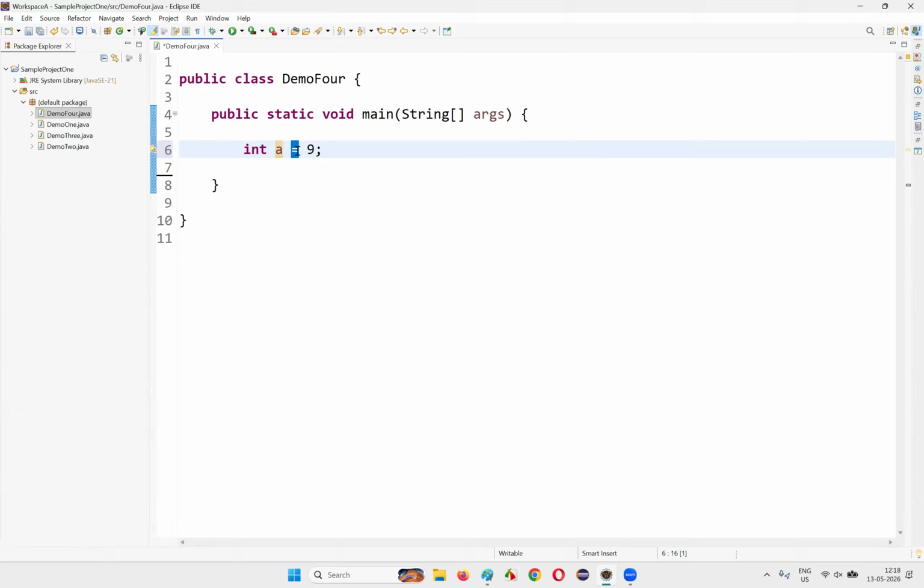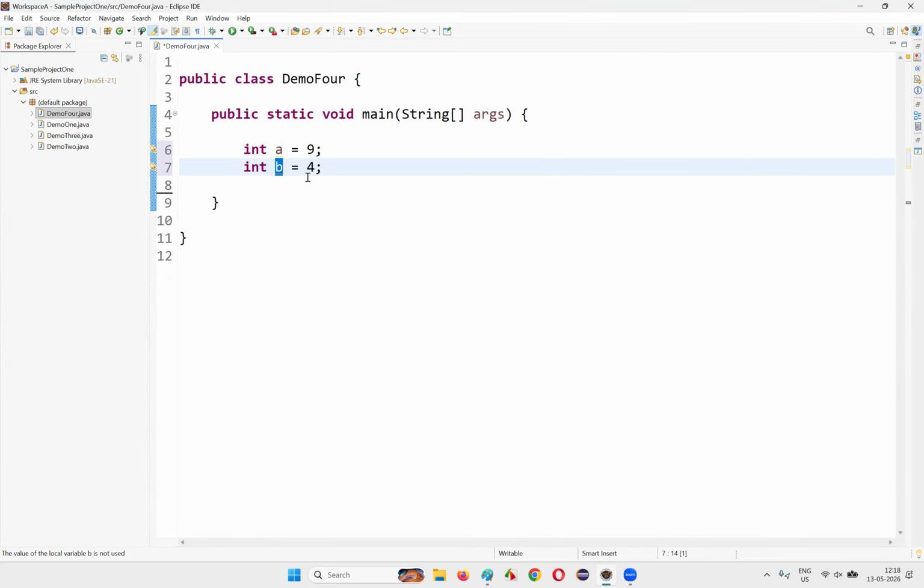Now, one more variable b I would like to declare with data type int, and into this variable I would like to store another value, 4. For that also I have used the simple assignment operator. Now let me demonstrate the compound assignment operators for you.